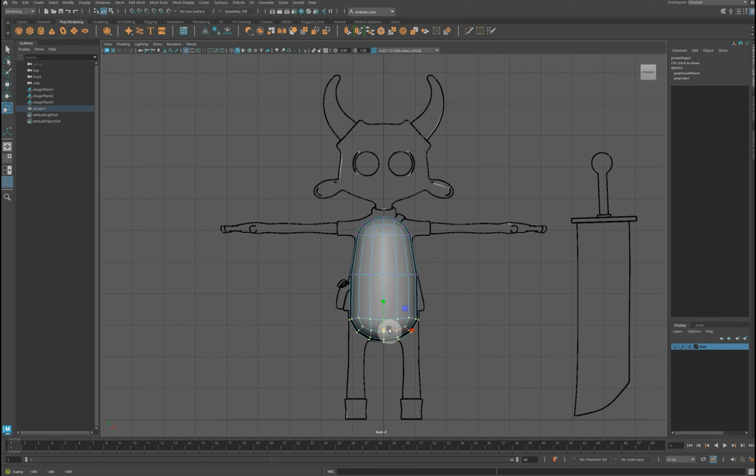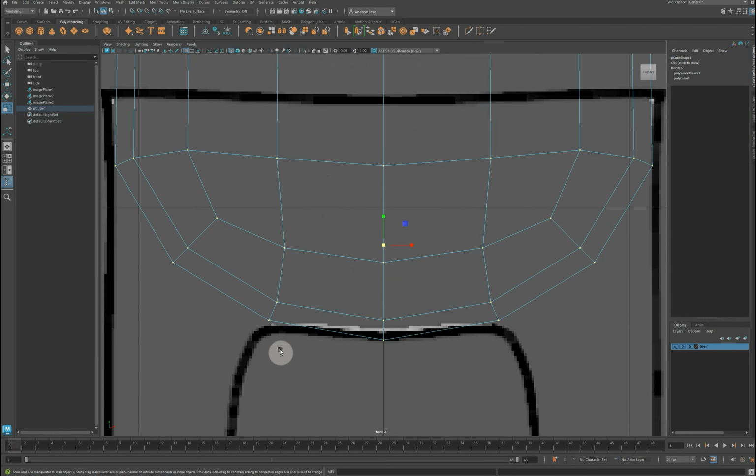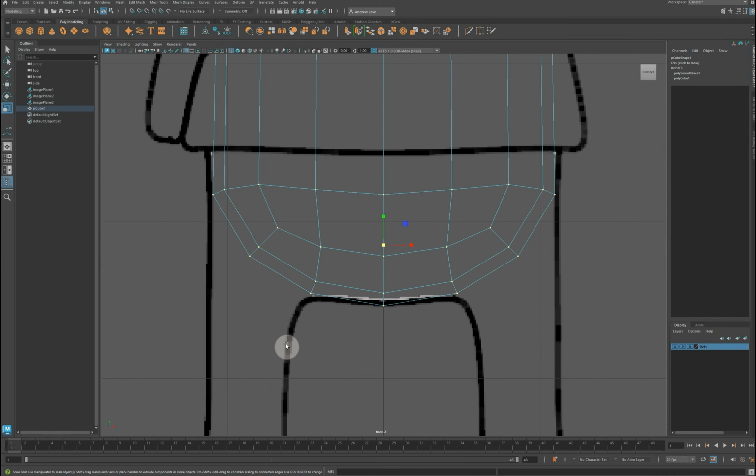If we hit 4, we can see the wireframe, you can really see where we are in relationship. And F will focus on the bit that we're looking at. So this line here, I can get the top to bottom scale, and I can scale that level. And I can go W to move, and then move it up a little bit. And then you can see, oh, we've got 2, 4, 2, 4 polygons there, which means we can dock the legs on, which is really good. I think that is what I was after. If I move that up to the line there, move these down, we can nudge these around later.